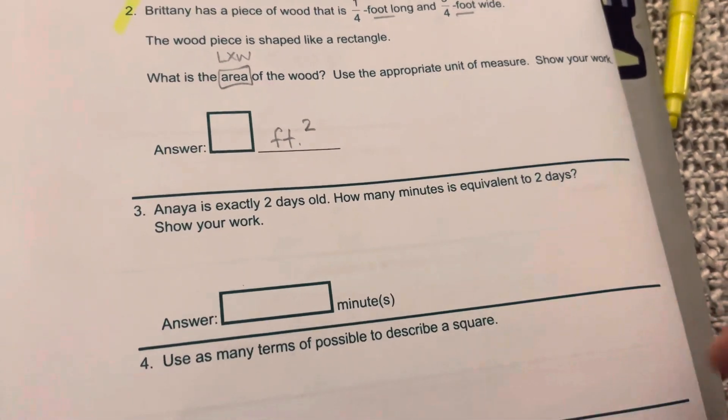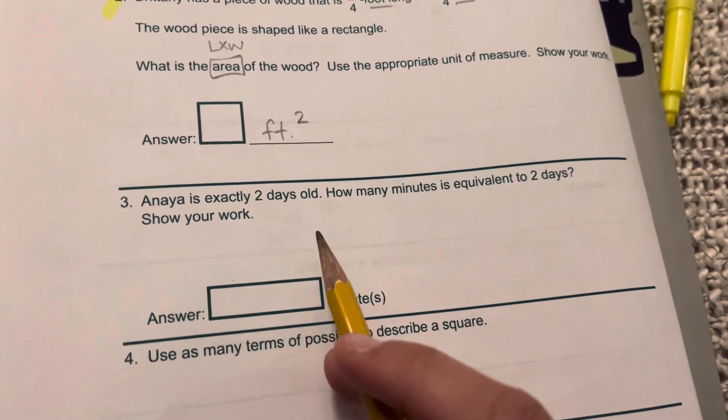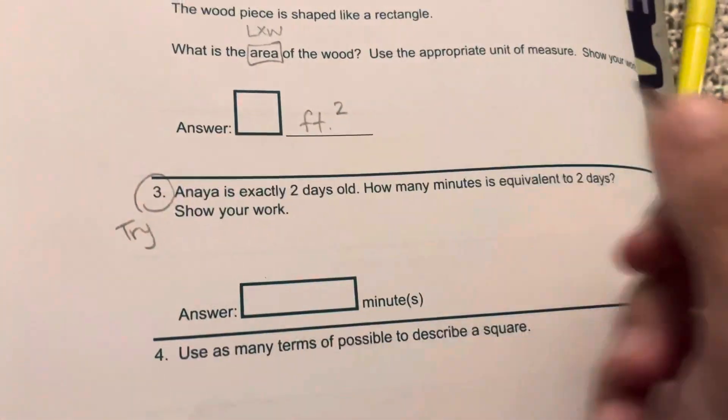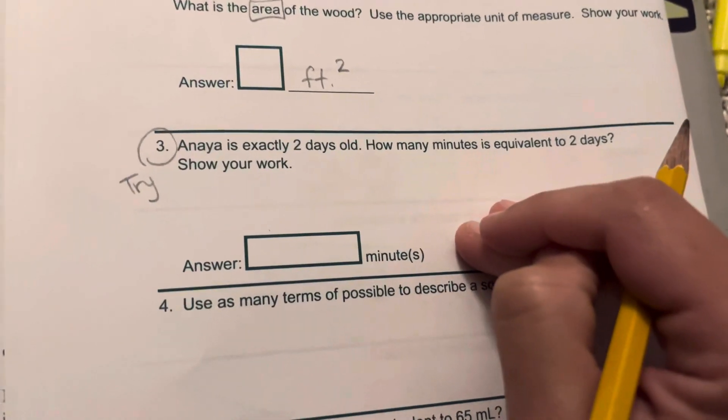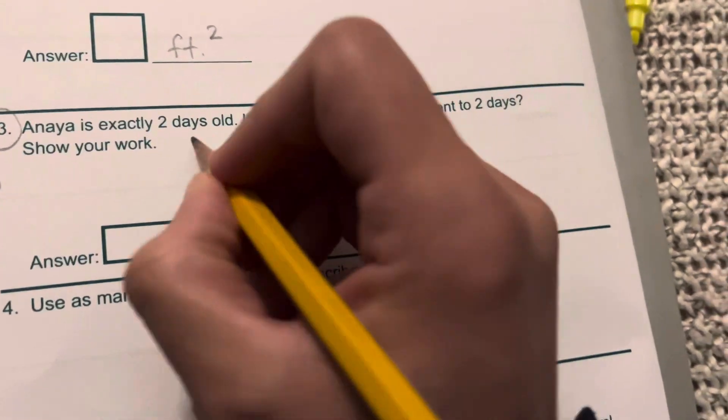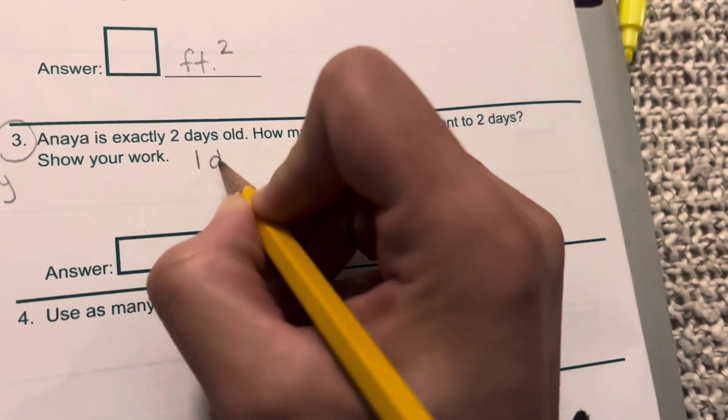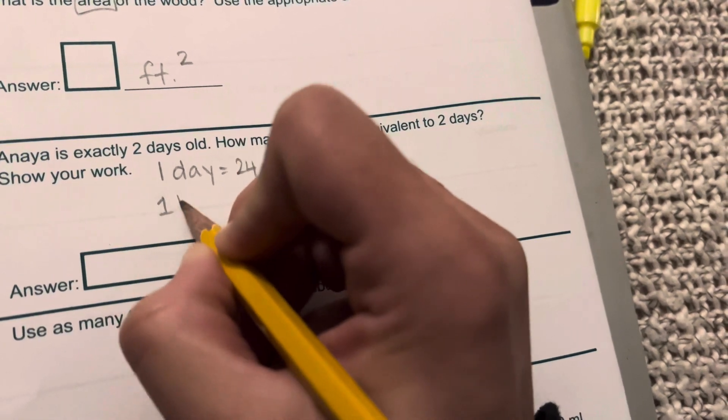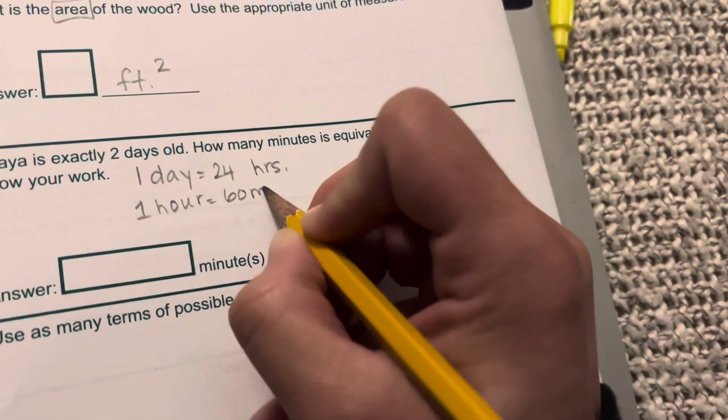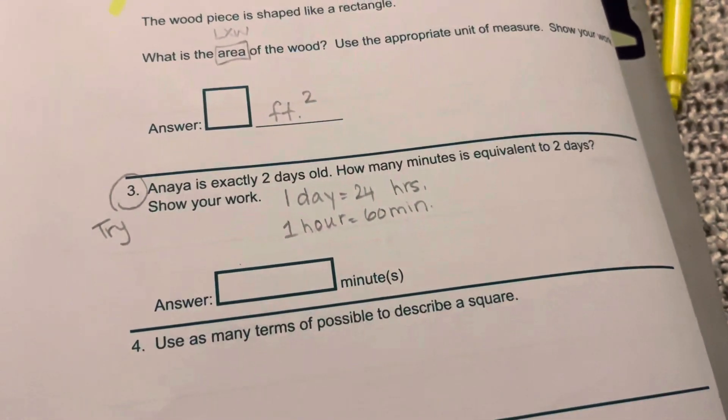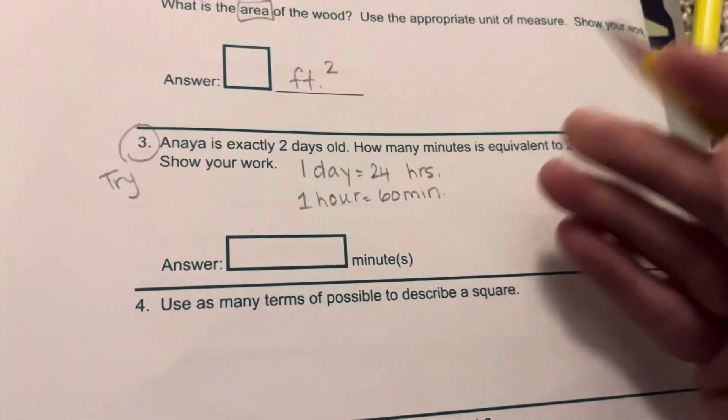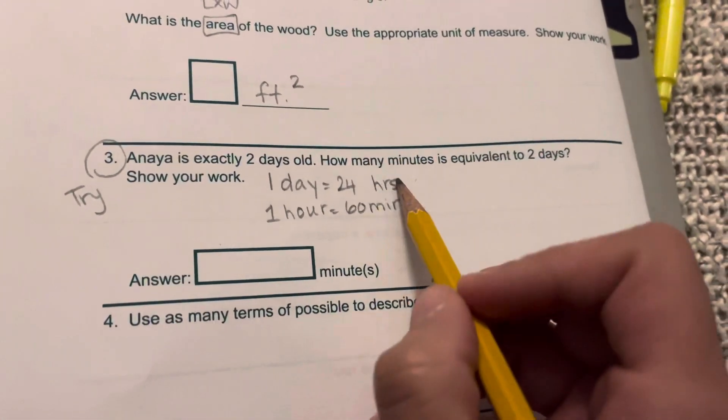She's two days old. How many minutes? At the very least, I'm going to ask you to write two things down for me and then we'll just look at it tomorrow. You would need to do two different things here. First thing that you would need to know is that one day is 24 hours. And that one hour is 60 minutes. They're saying some kid is two days old. They want to know how many minutes is equal to two days. If you can think you know how to try to solve it, if not, and you leave it blank, I'm fine with that. But at the very least, you need to write this part down for me.